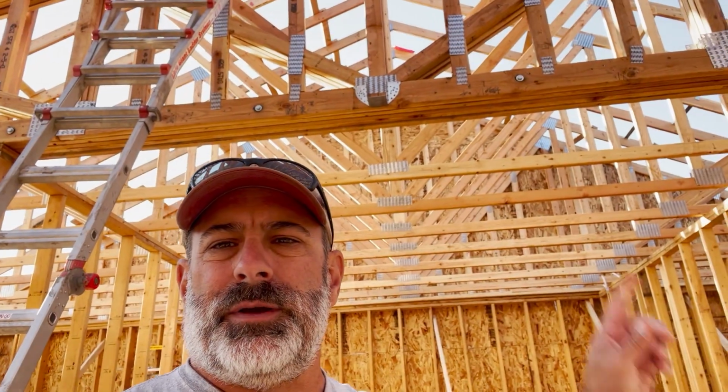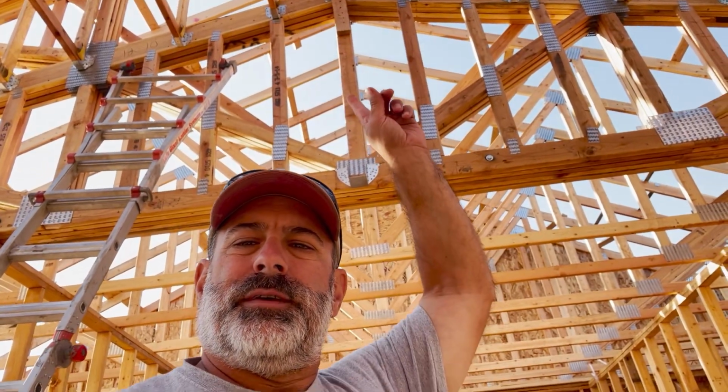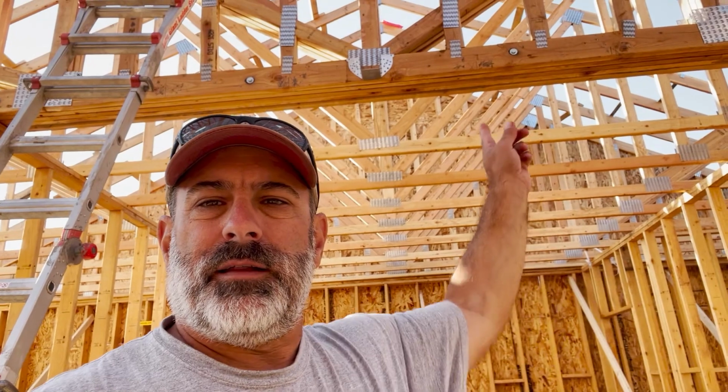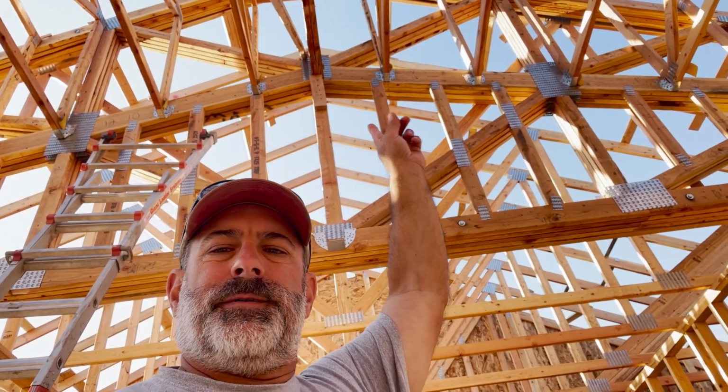One thing I have to do is these center truss hangers are still in the wrong position for this build, so I have to pull those out and then reset them at the top of the truss up there, get that reset on both sides, and then nail in all of the truss hangers for all the trusses above. Those have to be nailed into the trusses, so got quite a bit of work to do there to secure those, and then we'll move on from there.